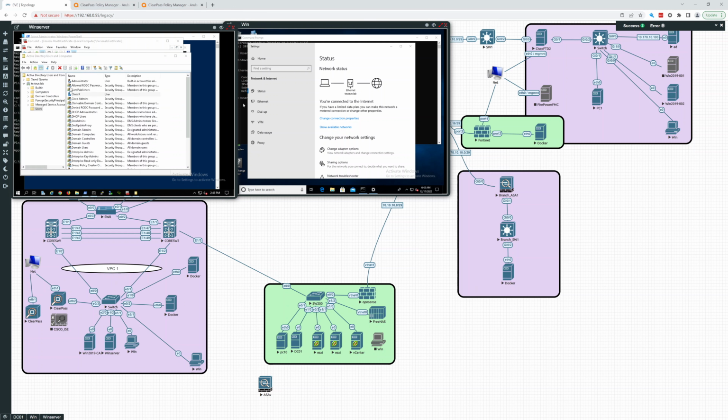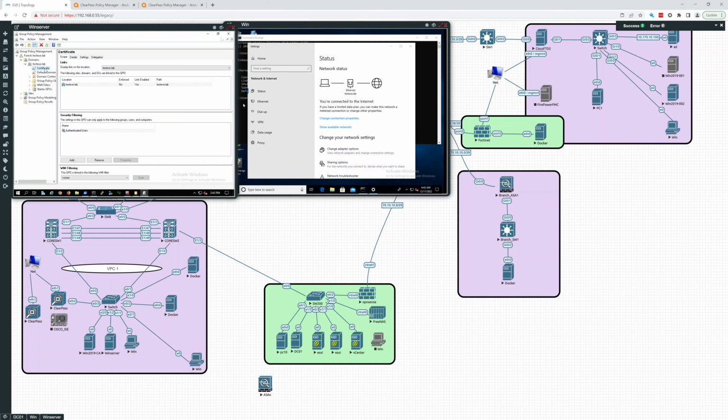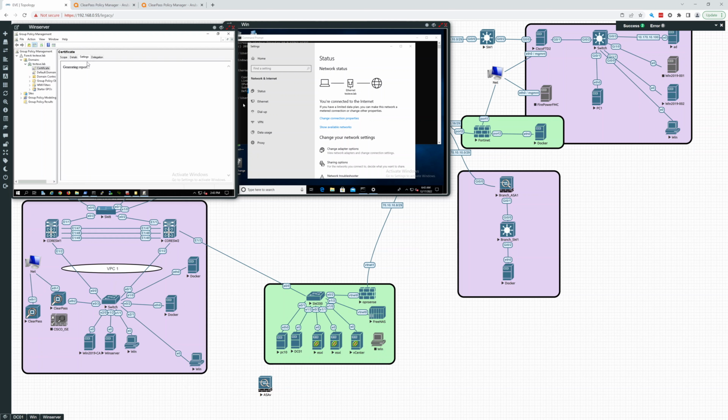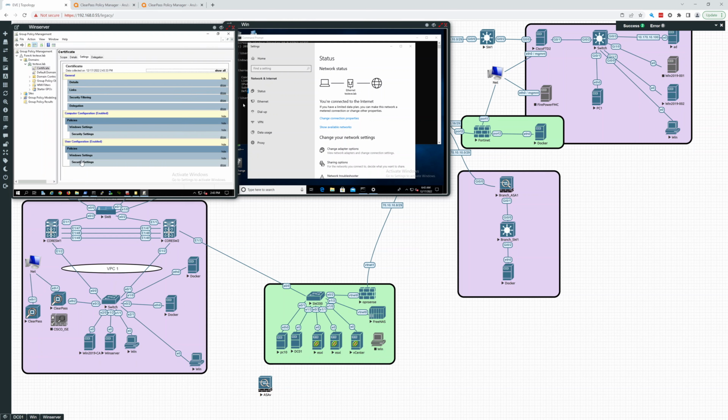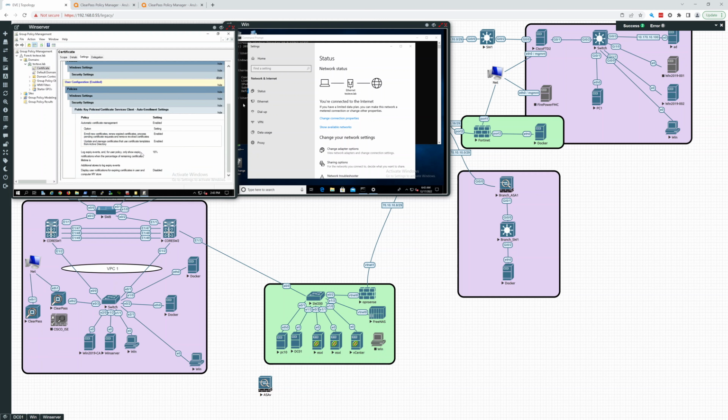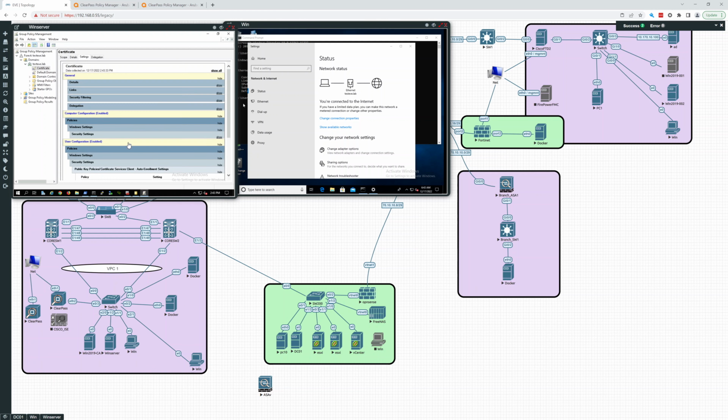Okay, group policy management. Certificate. And we should be able to see the settings here if we just click on there. Yeah, so security settings. There, auto-enrollment. So it is set up. You can see that right there. So it's set up for the user and for the computer. So it's giving out certificates.